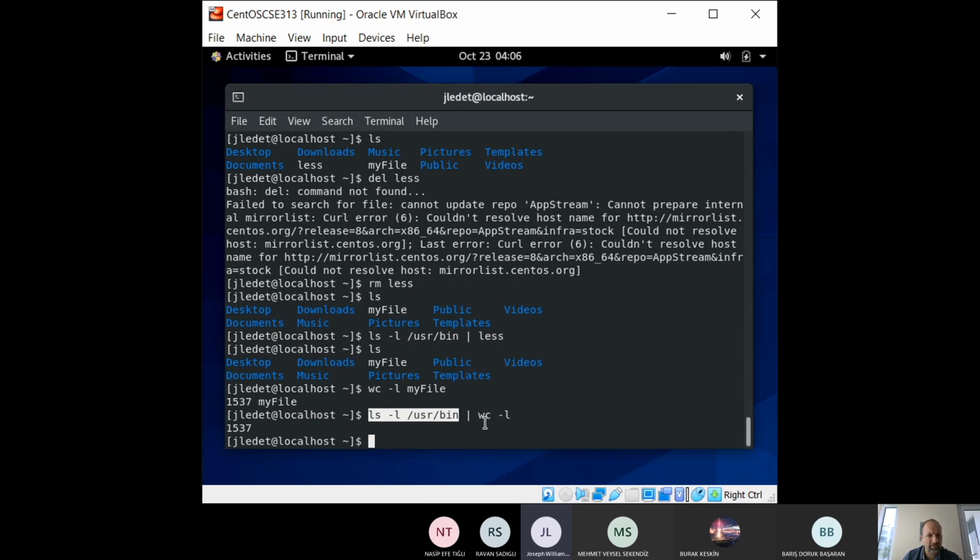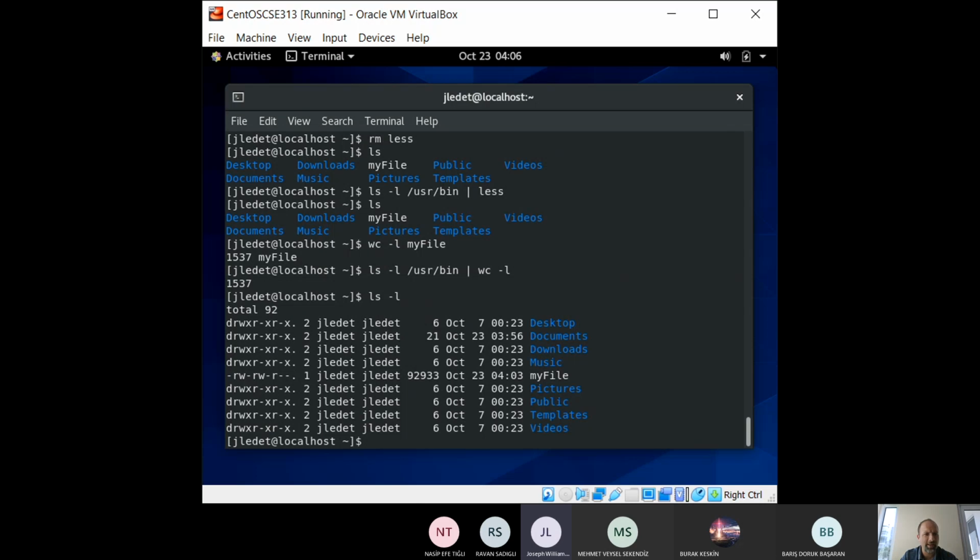But again, let's look at ls. We want to send it to the current directory. This is what's in /usr/bin. We want to send this information to a file, maybe a local file.